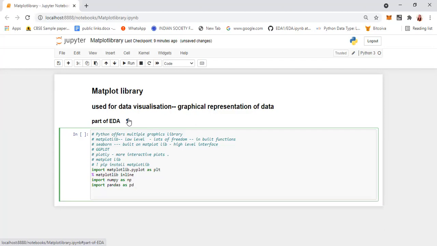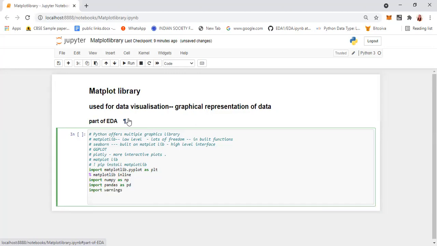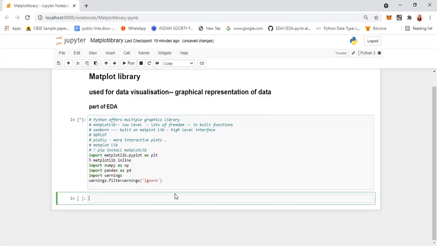There can be a few warnings when you run pyplot, so to ignore those warnings, we'll import warnings and use warnings.filterwarnings to ignore all the warnings. So this is importing the matplotlib library.